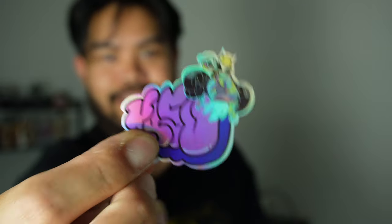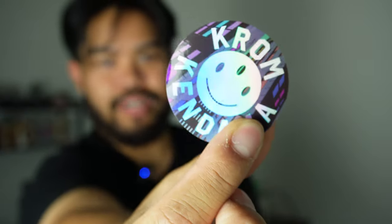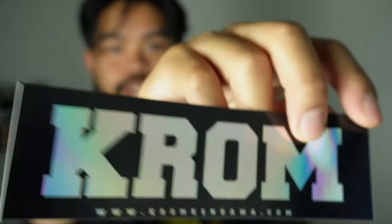What? All right, stickers. Let's do this fast. This is a really cool Yasu sticker. This is a Krom Kendama sticker, and it has the Yasu colorway on the Krom Kendama. This is actually really cool. That is so hot. We got another Krom Kendama sticker. I have so many of these. We got another Krom sticker. More mini Krom slaps.